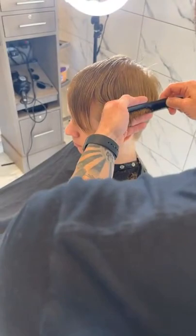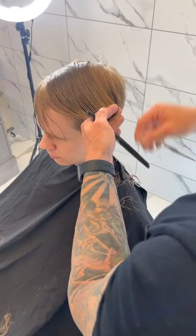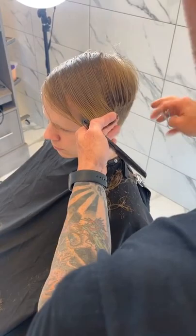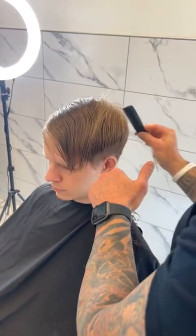So the first thing that I want to talk about is when somebody sits down in your chair, whether it's a man, woman, child, the first thing you usually do is actually touch their hair. So the first thing that you need to be concerned about is feeling their texture, seeing what their hair will or will not do. Particularly here in Georgia, we have to be very concerned about humidity and texture of hair with humidity. The texture of hair doesn't mean you can only have one kind of haircut, but it does give you a kind of roadmap of things you don't want to do.